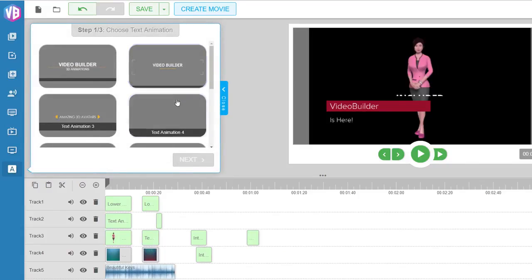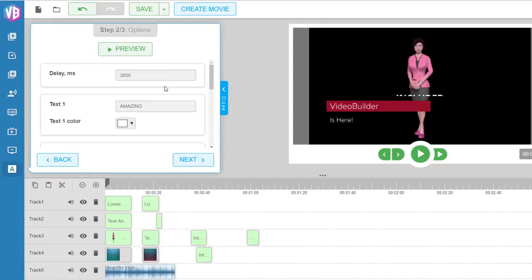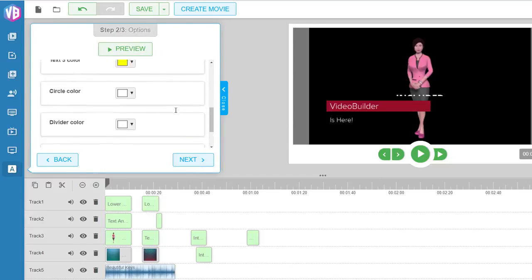Text animations allow you to create really world-class text animations and transitions as well. Let me talk a little bit about transitions in just a second, but this is how fast it is to create your own text animation. So let's click on this and click next. And as you can see here, we have some text that we can edit.